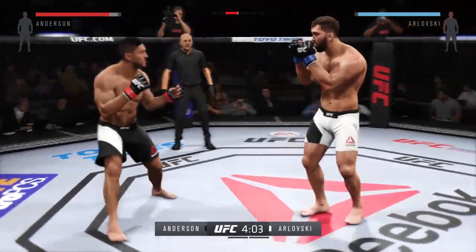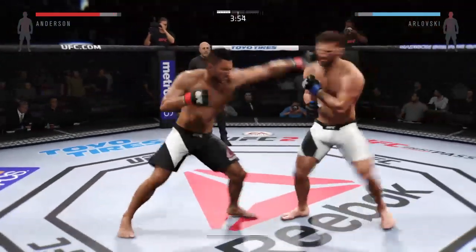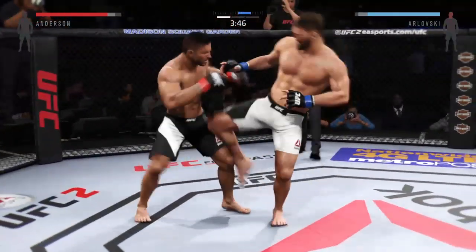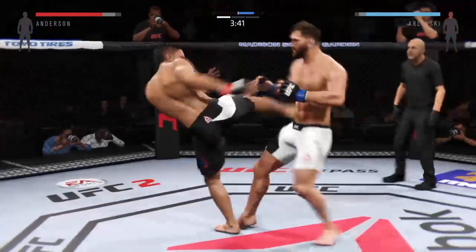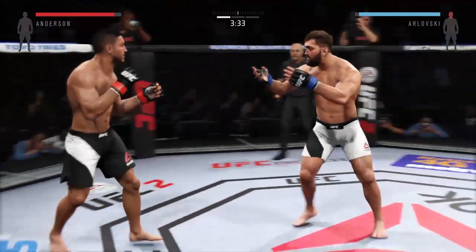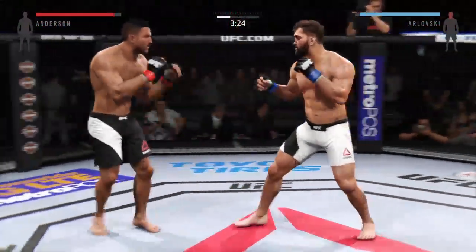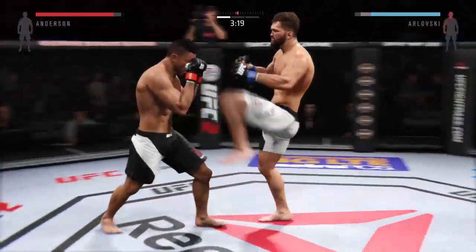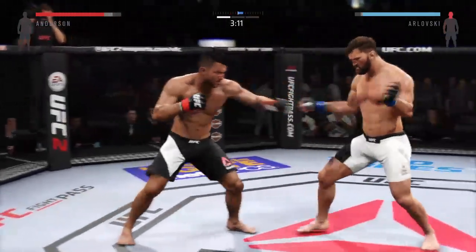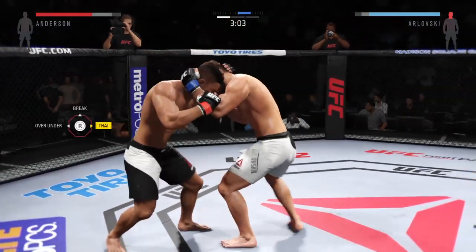Now southpaw. Right hand on the counter — these guys are going at it right away, trading blows. Very good exchanges here. He clips him and he's finding his rhythm early in the round. Nice lead left by Arlovsky. Good hands, really mixing things up. Nice kick by Arlovsky. Good one-two combo by Anderson. Oh, he tagged him with that straight. He got the clinch.